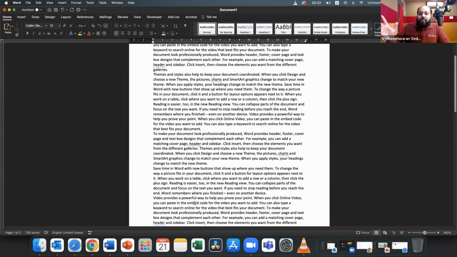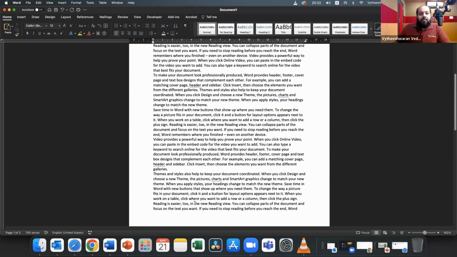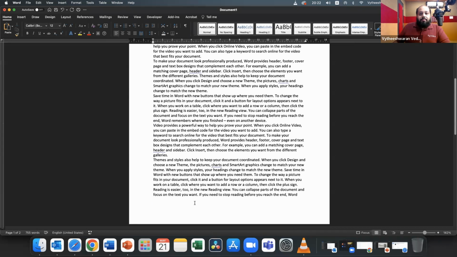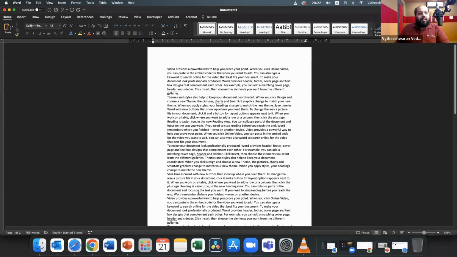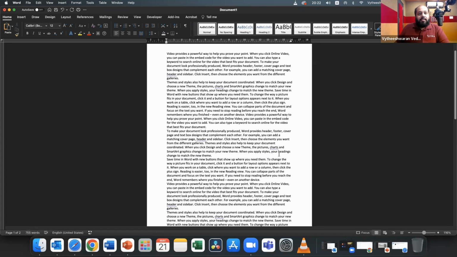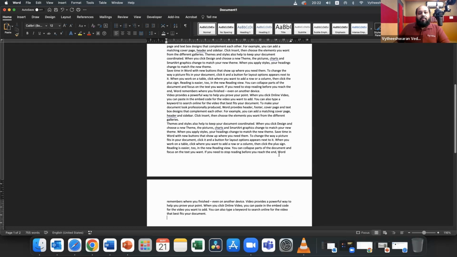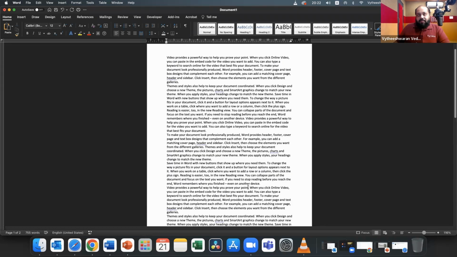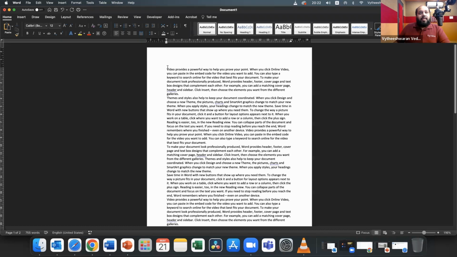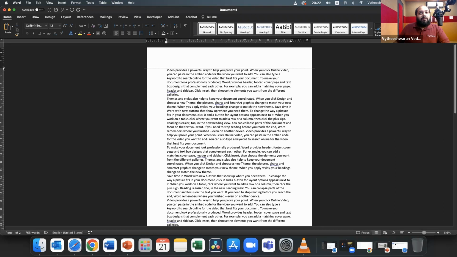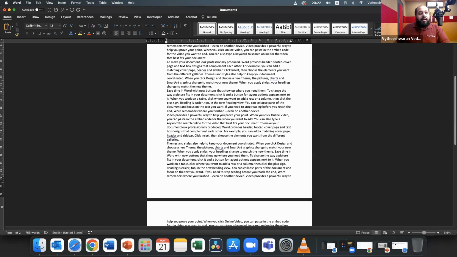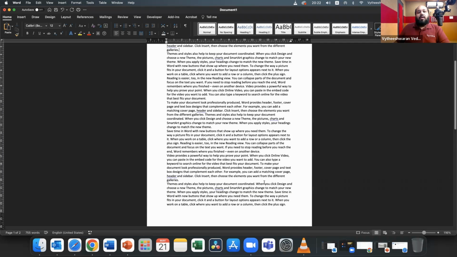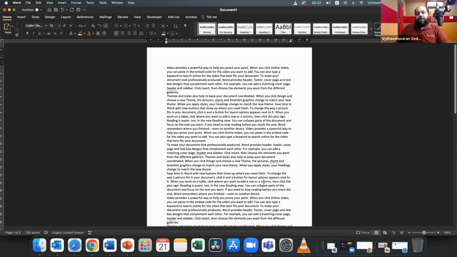So it just produces some random text over here, and you get to know, okay, so this is how my text is going to look on the screen. There are 755 words. So you just get a general idea of how it looks on the page. So you can adjust the top border, whatever you want to do, you can do over here, so that you can do some sort of formatting or some kind of alignment for your document.